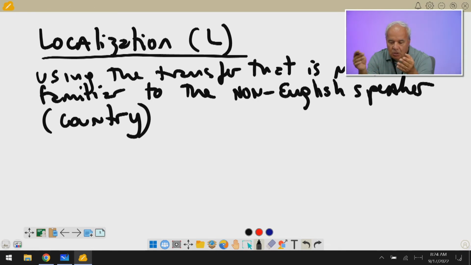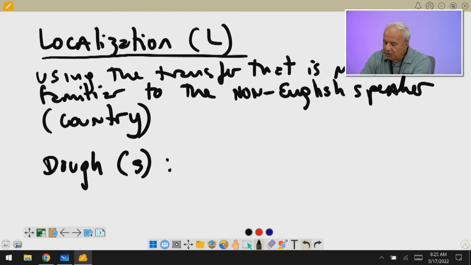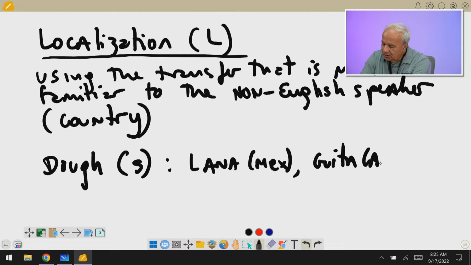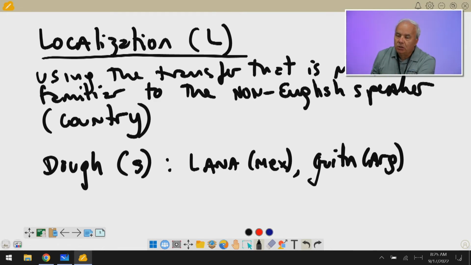As I told you in the example below, when you transfer dough into Spanish, you may find many translations. You may find guita, you may find lana. Well, lana is for one country, guita is for another country. So you need to pick based on localization. When you're looking at a dictionary and it says dough, unfortunately, dough is a slang, but it is a stable slang. So the dictionary will mark it like that, and it will probably say lana, Mex, guita, Argentina, baro. There are many other ones. Let's just pick only two countries. It means you can pick any of those, but you have to be very careful as to who the one receiving the message is.